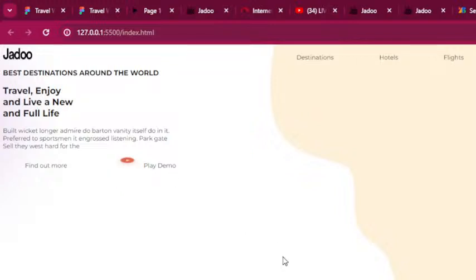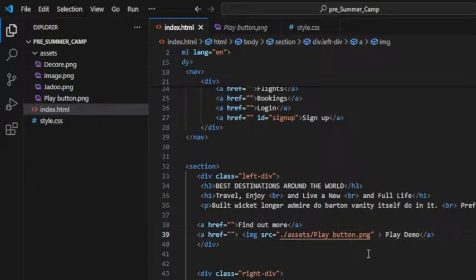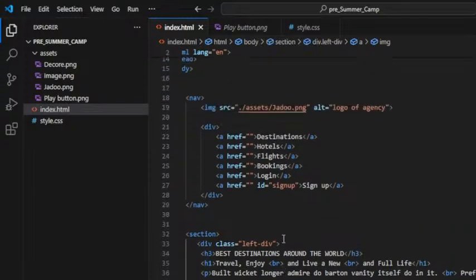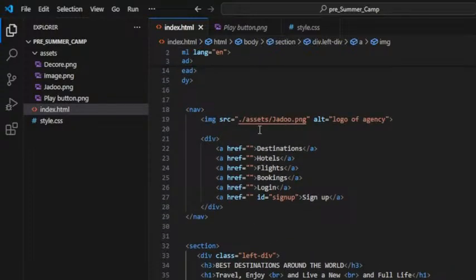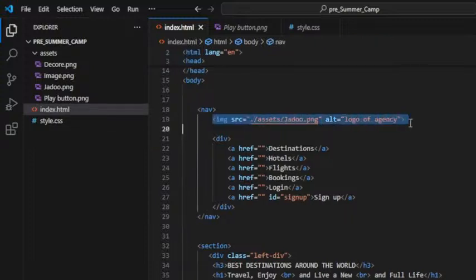But let's change the height first. Now, we already have an existing image tag here. So whatever styles we have added for this image tag is going to affect this one here as well, and we do not want that.